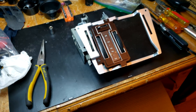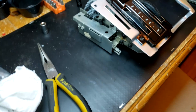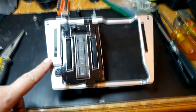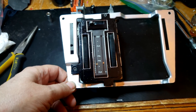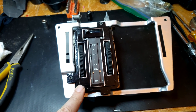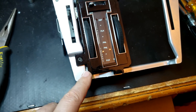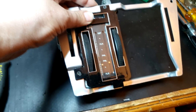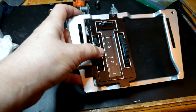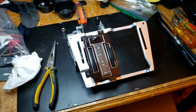I've pretty much rebuilt this AC/heater control module. I've gone through and cleaned everything up. I repainted this piece - it was rusty, so I scrubbed it, wire-brushed it, and gave it a sealing coat. This chrome piece I sprayed and then scraped off what I needed to. It looks pretty good. Everything actually functions correctly. It's going to need some more work, but that's as far as I've got it, and I'm done with that for now.